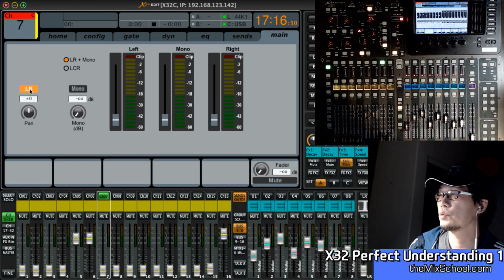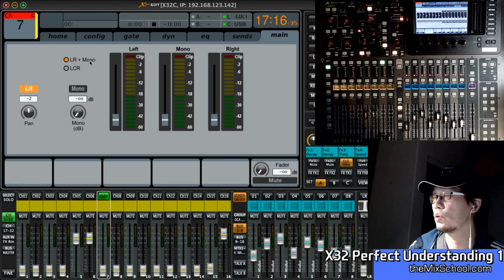And here's a main. If you press this one, there's a stereo bus routing. If you use the pan, see this? Pan will work, right? The sound will go either left or right. And mono bus is another bus. We already checked the LR plus mono. So you have a left and right stereo bus out, and also one more mono out. You can turn on mono out and set another level to go to the mono bus. So there's a different bus, right? Left and right, and mono.